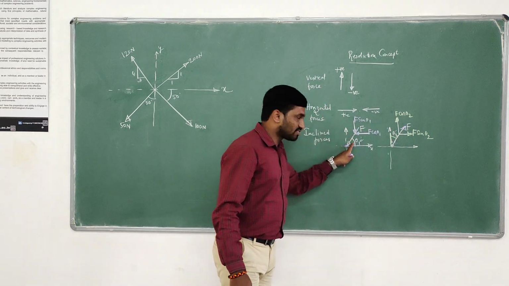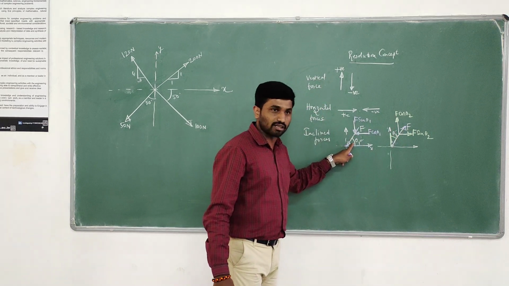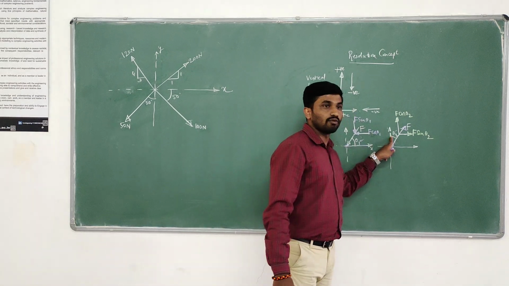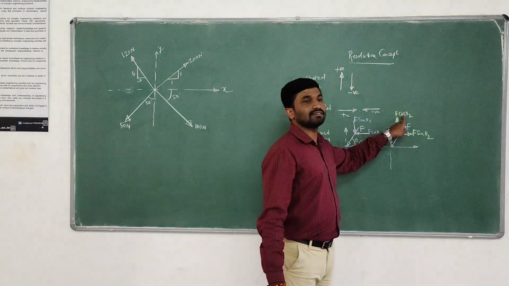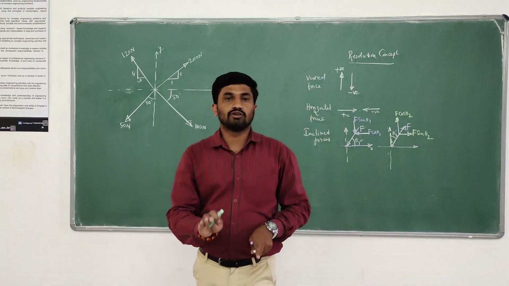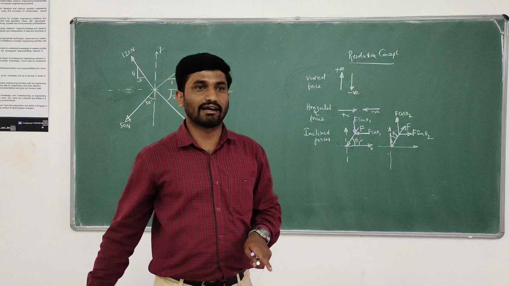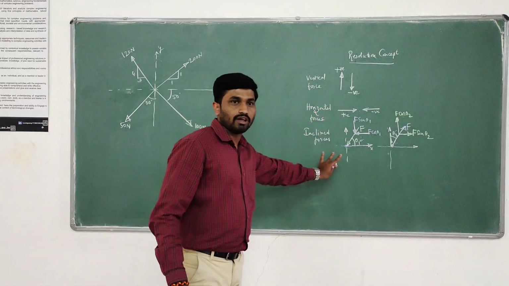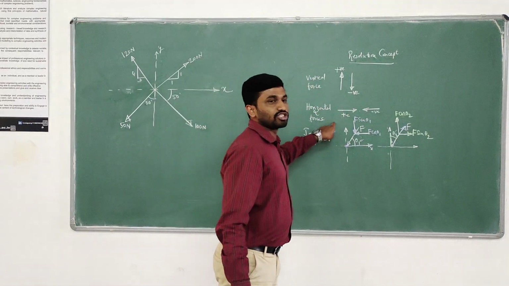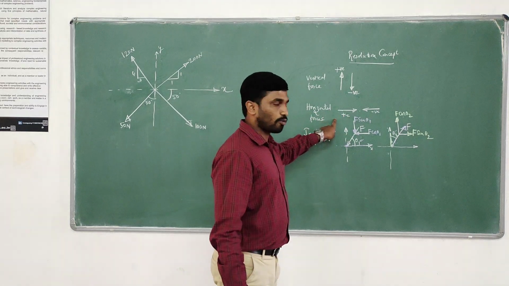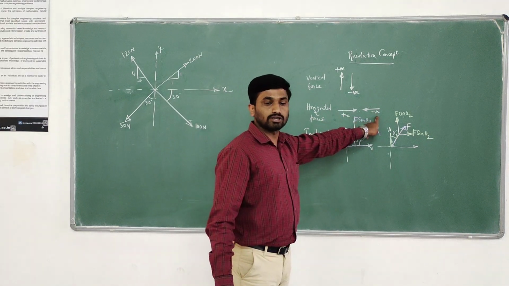And the inclination is with respect to horizontal. Therefore horizontal is cos theta. Here the inclination is vertical. Therefore the vertical angle is cos theta. So the two things you must remember: the direction of the force as well as the inclination of the angle. This is the simple concept. And these are the sign conventions. Upward force positive, downward force negative. Right side horizontal positive, left side horizontal negative.